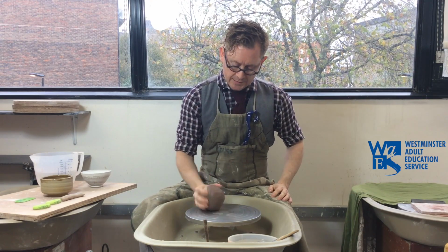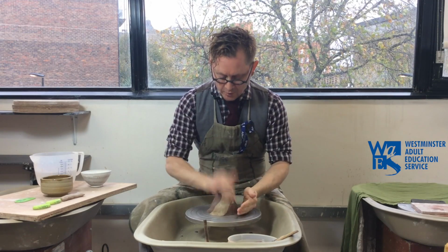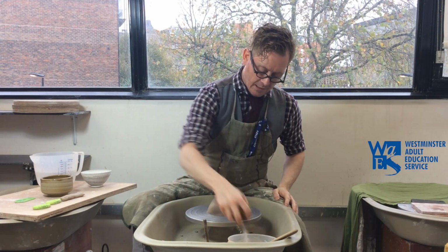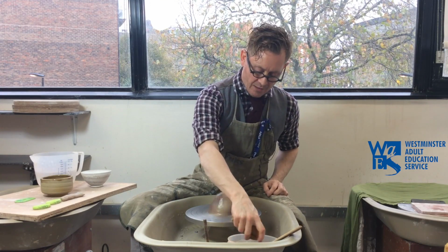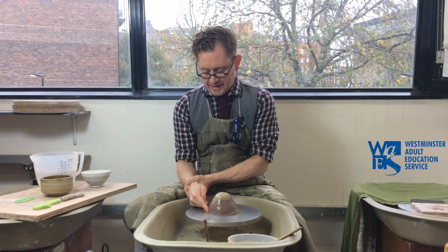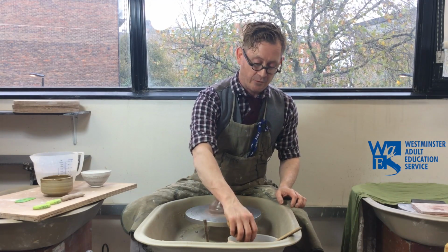Again, make a point of throwing your clay firmly down onto the wheel head, and make sure that your clay is really nicely, firmly attached. Get your wheel head going as fast as possible and drizzle some water onto it. To make sure that your clay is firmly attached, put a bit of water onto the clay, hold your finger and press into the base so you can see that it's really nicely attached to the bottom. Then we're going to start coning up and centering down as before.